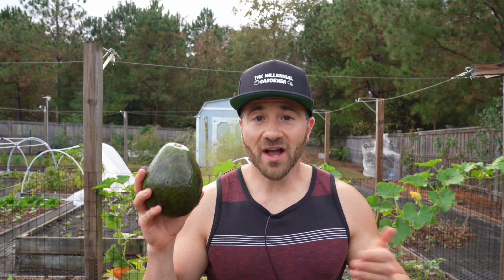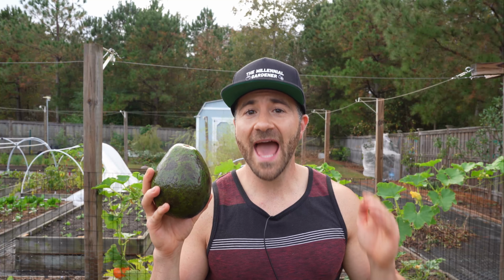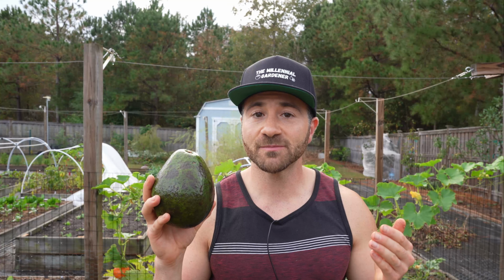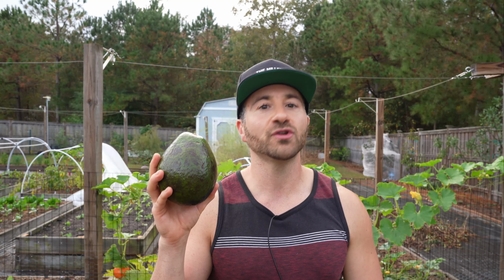So if you have never tried an avocado like this before, please give it a try. They are amazing. Don't go in thinking they're like a Hass avocado. They are very different. They are like their own thing. Go in with an open mind, put them in salads, put them on sandwiches, cut them into wedges, and eat them kind of like a cantaloupe. If you look at them as their own unique fruit, you will not be disappointed. And that's today's 2-minute garden tip.